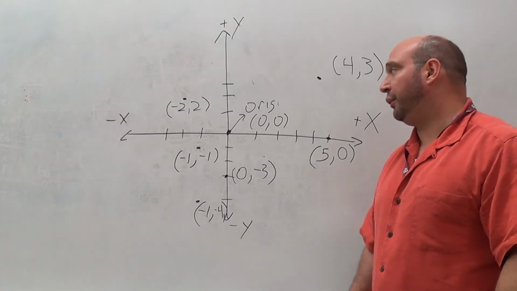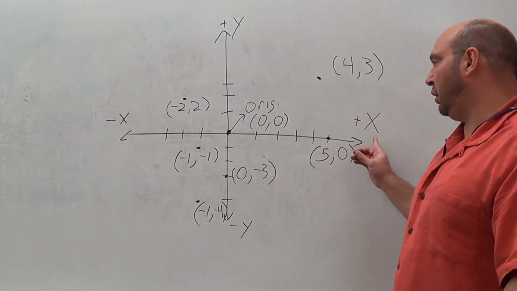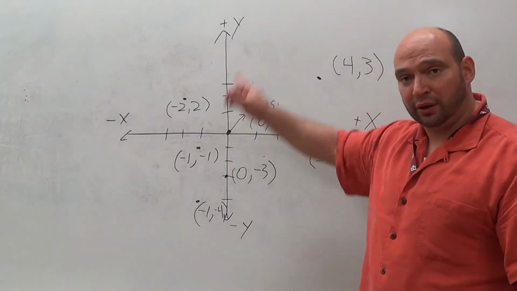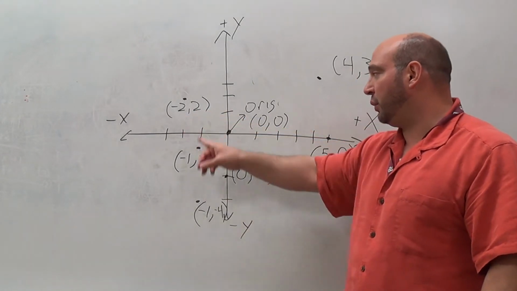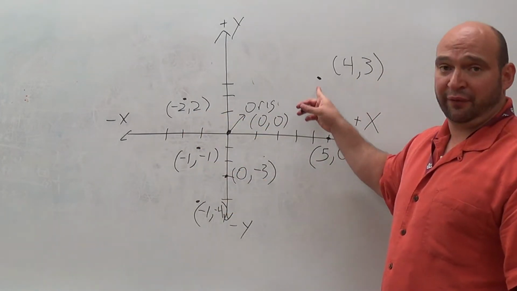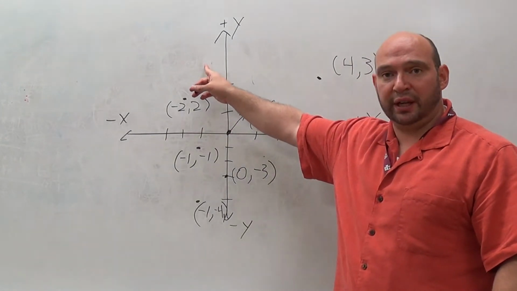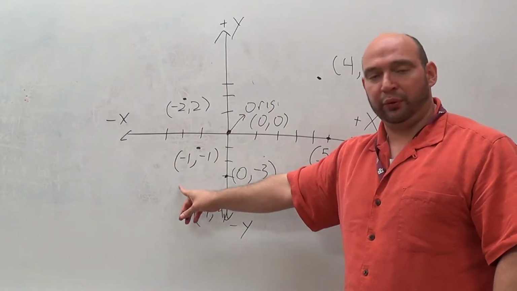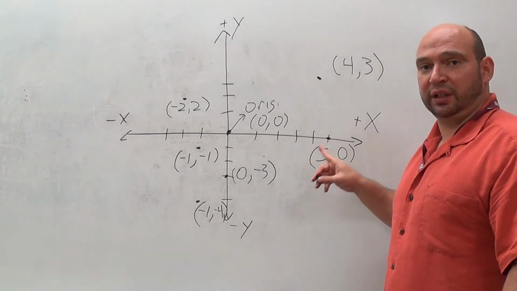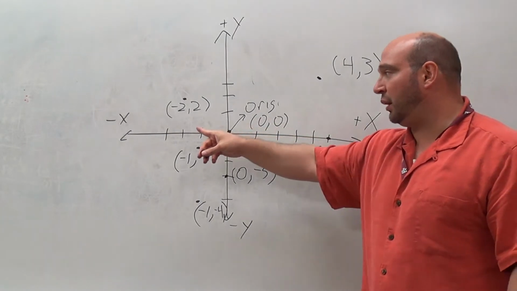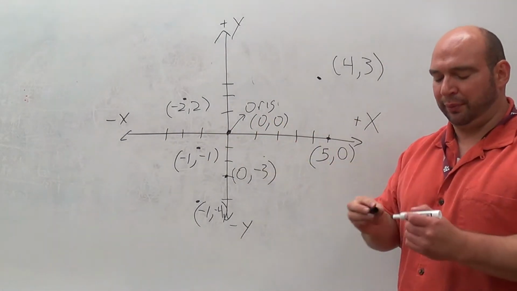Okay? So again, we talked about quadrant 1, 2, 3, and 4. We talked about our x-axis. We talked about our y-axis. We said that x is going to come first. X, Y, X, Y. We know that everything's positive in our quadrant 1. In quadrant 2, our x is negative, y is positive. They're both negative in quadrant 3. And over here in quadrant 4, we have a positive x and negative y. And we talked about how we were going to go ahead and line them up. It's just like a map.